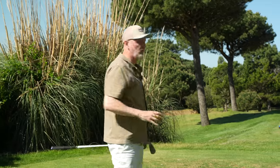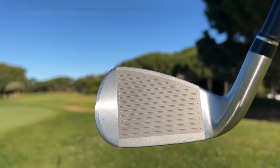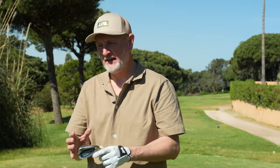That was interesting. I want to talk about the ball speed and how hot this face is — that titanium face is without doubt firing the ball out there with not a great deal of effort, and I think that's exactly what these irons are supposed to be doing. That lightweight shaft, strongly lofted faces, titanium face — it's all about helping the golfer get his ball around the golf course. With the assistance of that wide sole, which means CG can go back and we can start getting the ball airborne, it's a very playable iron for the masses who are looking for that kind of help. There's no doubt about that.